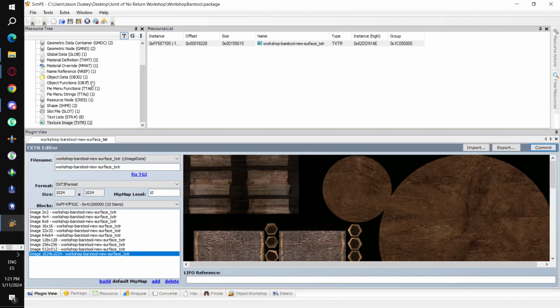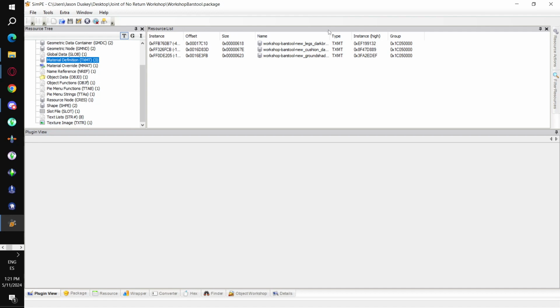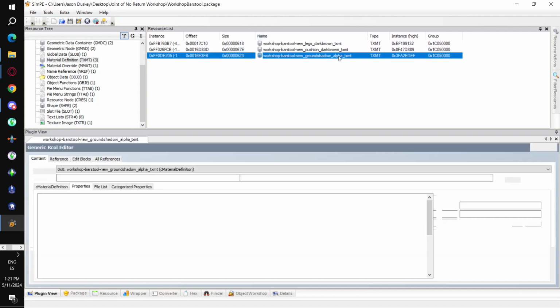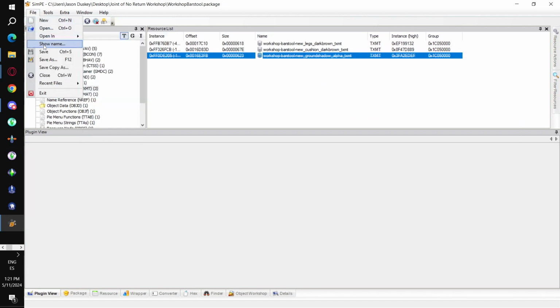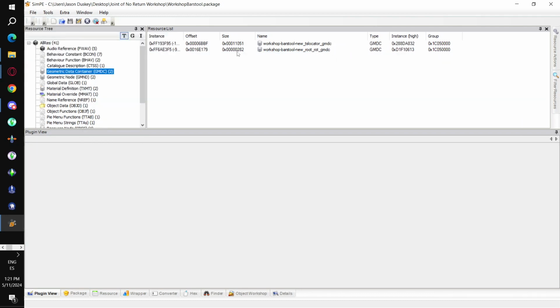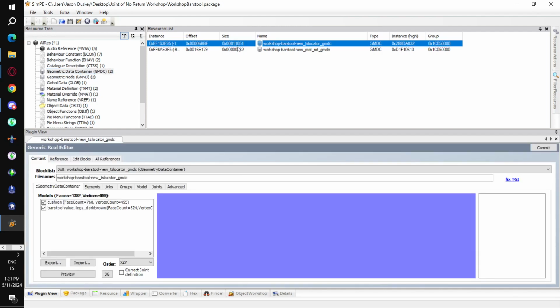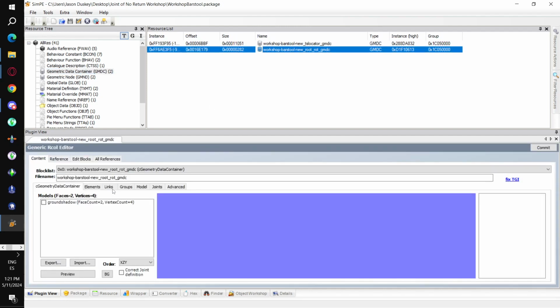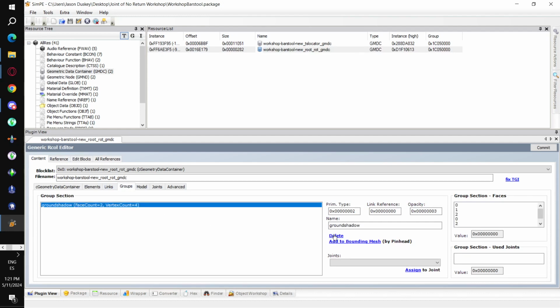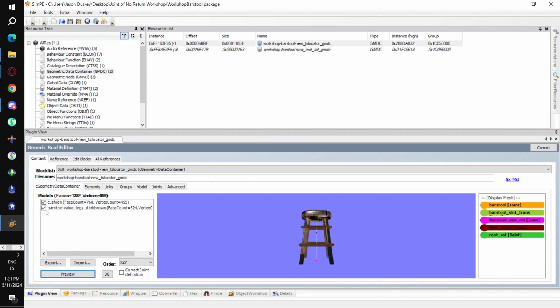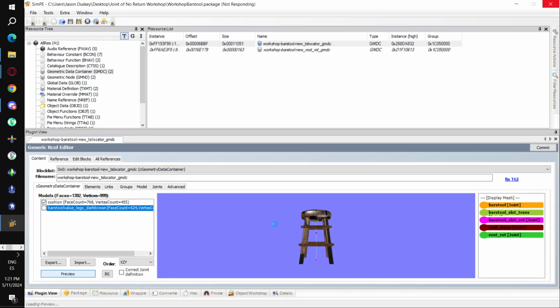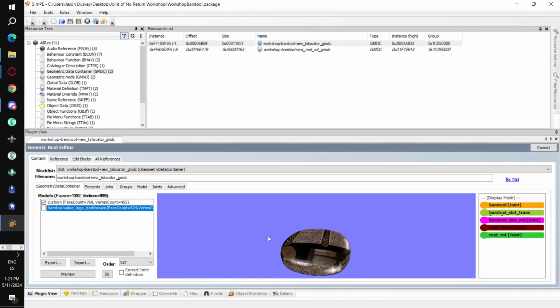For me, because I deleted the shadow TXTR, I'm going to get rid of the shadow TXMT. And it looks like there are two materials here, but I'm only using one. So I'm going to see what's going on here. And I'm just going to get rid of that, the ground shadow. So you've got a couple of different things going on. And I then think the cushion is a little bit more glossy, so I want to get rid of that one.